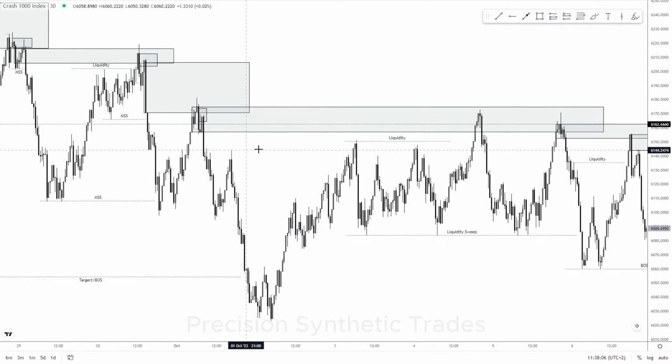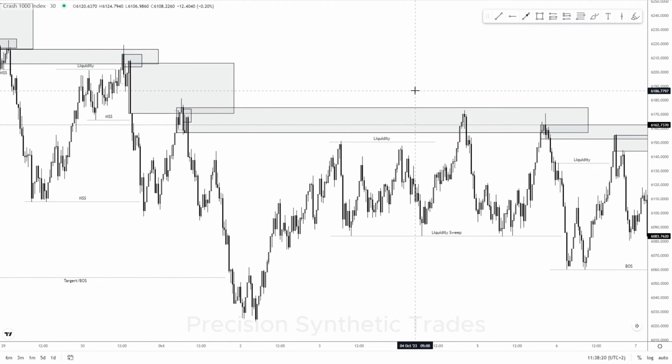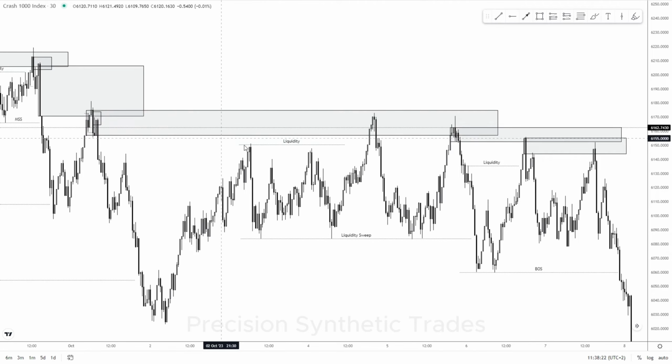Again, we got liquidity lying here. So on that impulse move, we created a big order block here. Liquidity, haven't touched yet. Liquidity formed equal highs, as you can see. So that's a good indication for me that price needs to tap in there because there's relative equal highs formed just there.